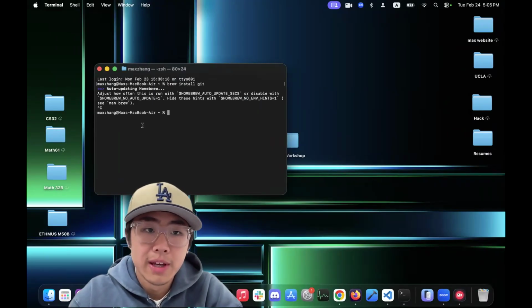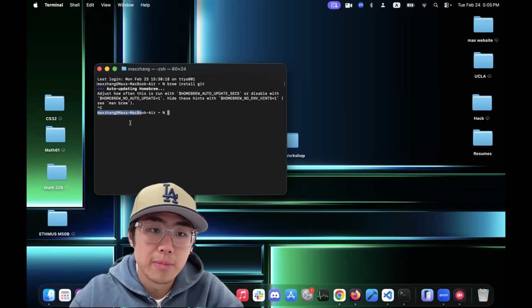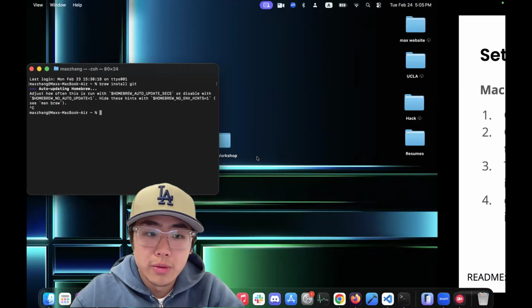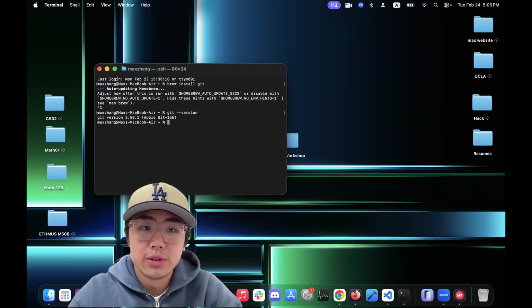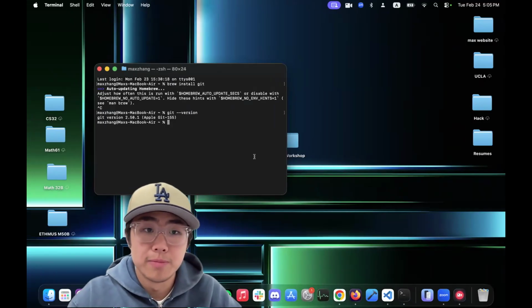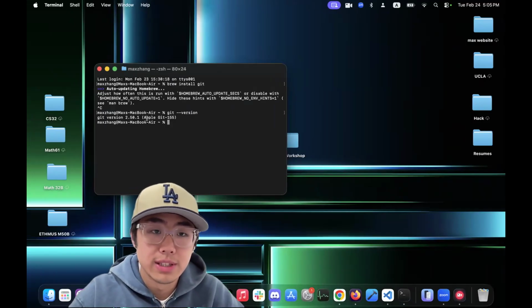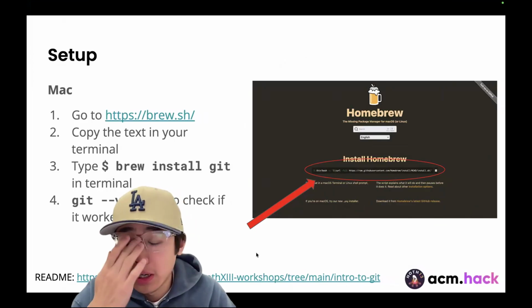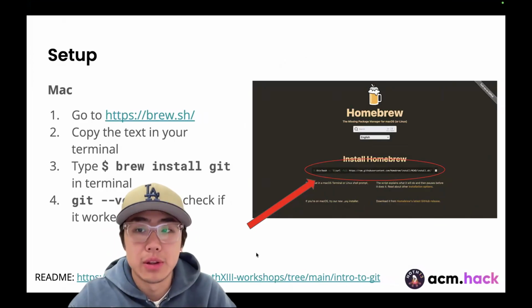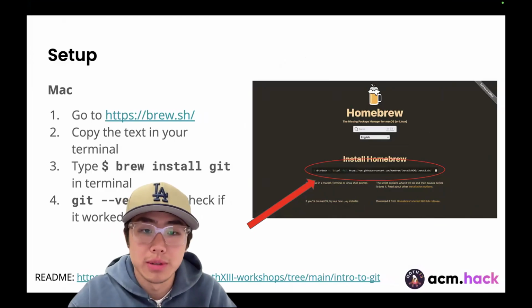I'm gonna cancel it. But you should be able to see your name and what you're on after you're done. And after you've done that, you can type git --version to check that you've actually downloaded it. And it should say git version and then something. If you have some confusion, search up Git download Mac on Google or something.